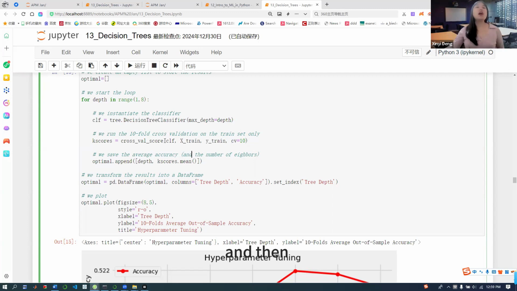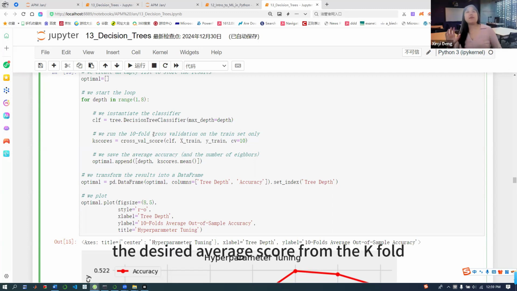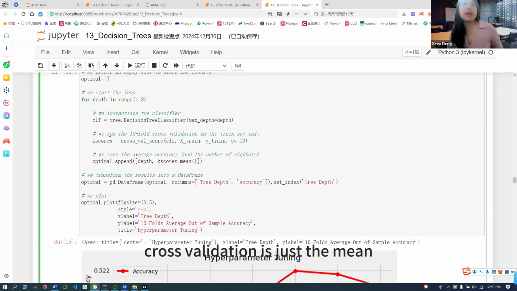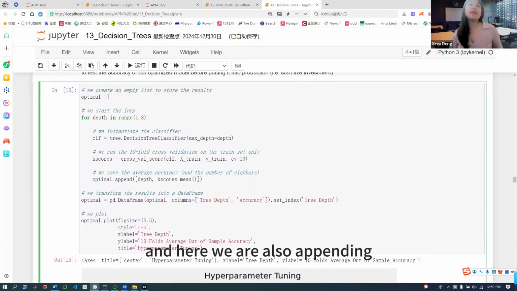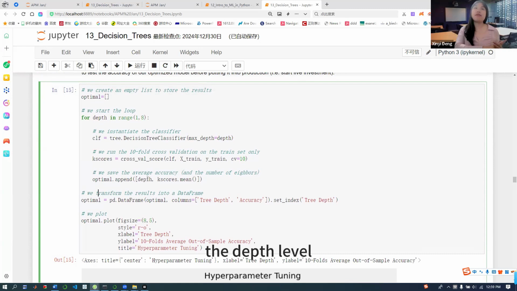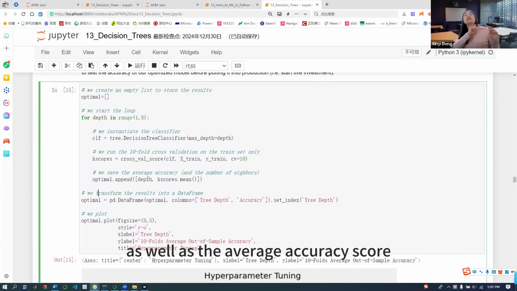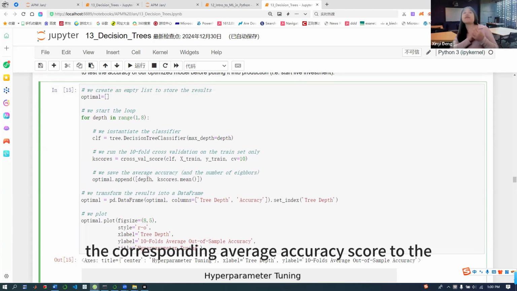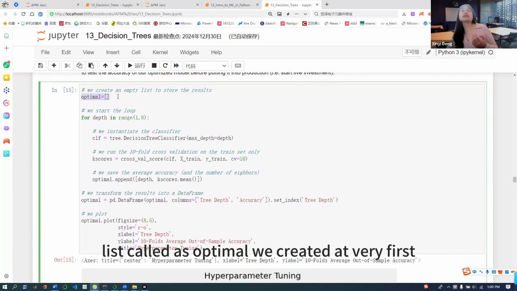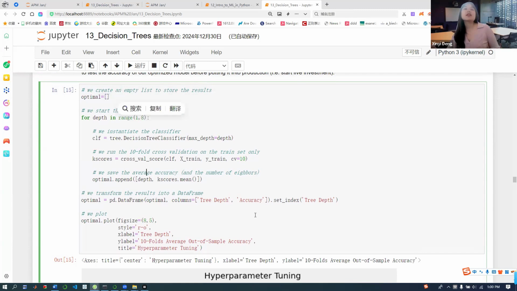Then the desired average score from the K-fold cross-validation is just the mean of the k-scores, k-scores.mean. Here we are also appending the depth level as well as the corresponding average accuracy score to the list called optimal that we created at the very first.